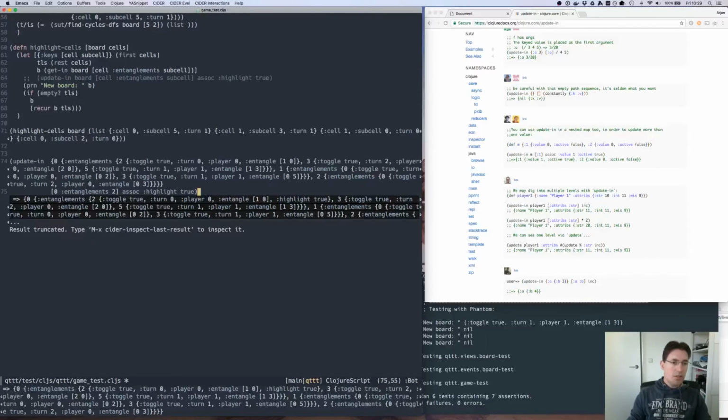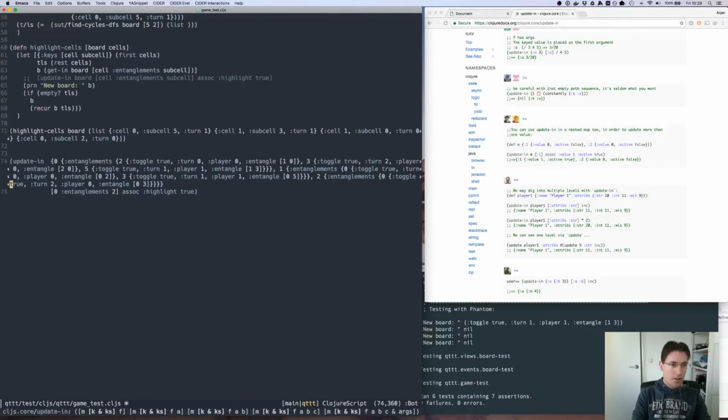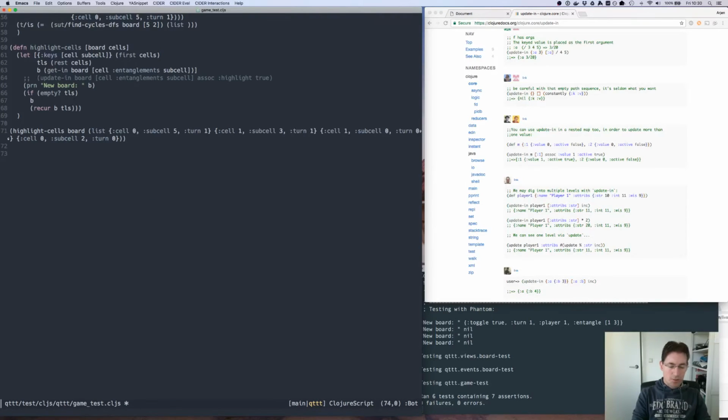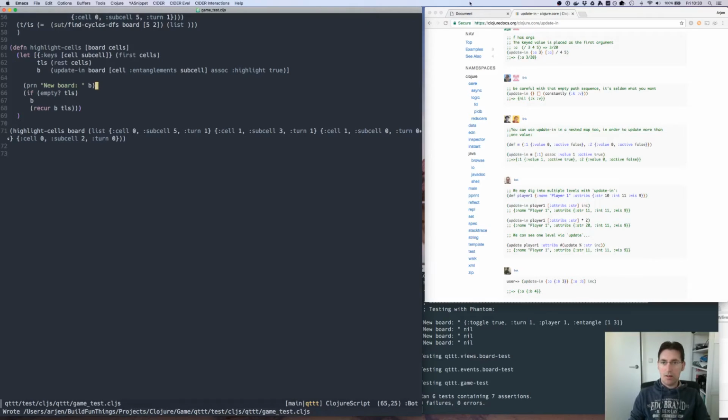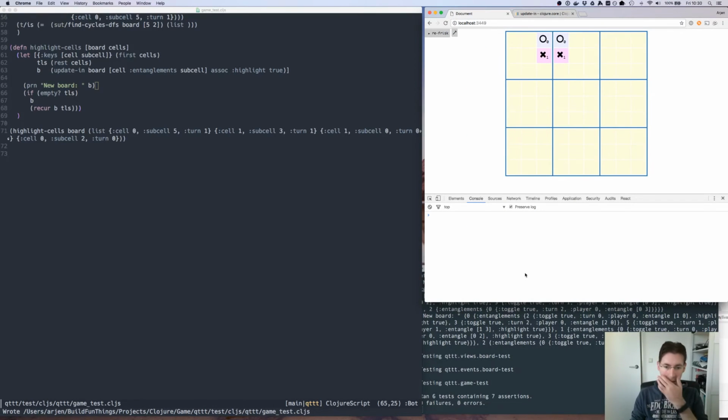So beautiful, that works, and returns the board as we expect. So we can use this when we want. There we go. We have a nice highlight and returns a new board. And if we run this, it should give us some nice outputs already.